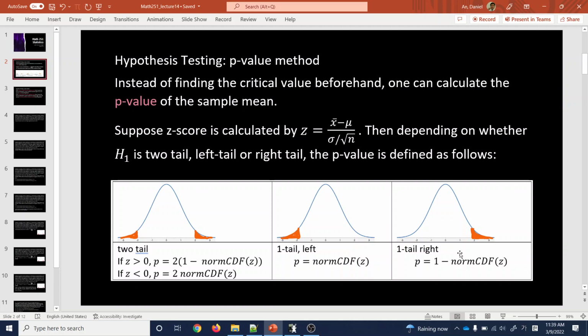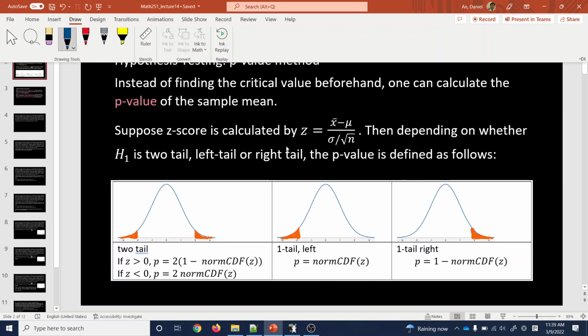Yes? So that red area, is that like the rejection area still? No, the rejection area. So the question was, is this the same as the rejection area? Actually, it's not. What really happens is that your alpha value, your significance level, gives you the rejection area. And if your p-value is smaller than your significance level, then what happens is that this orange area will be inside the rejection area.